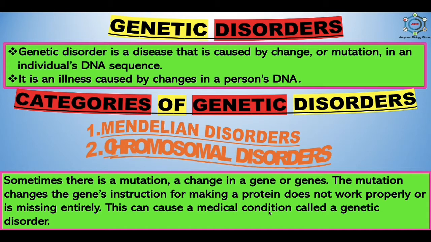There are mainly three types of genetic disorders, which are not the same as categories. Categories are only two, but types are three. The first one is single gene disorder, where a mutation affects one gene, like in the case of sickle cell anemia. Second is chromosomal disorder, where chromosomes are missing or changed, like Down syndrome. And the third is complex disorder, where there are mutations in two or more genes. Often your lifestyle and environment also play a role, like in colon cancer.